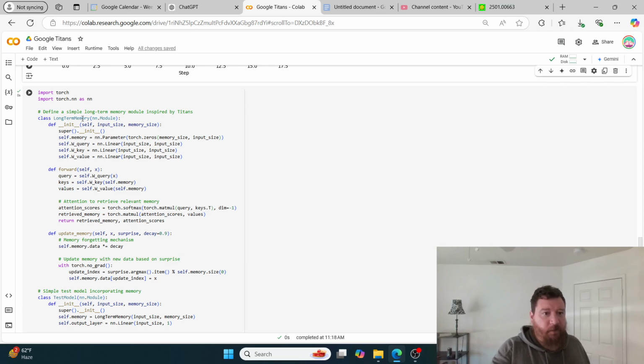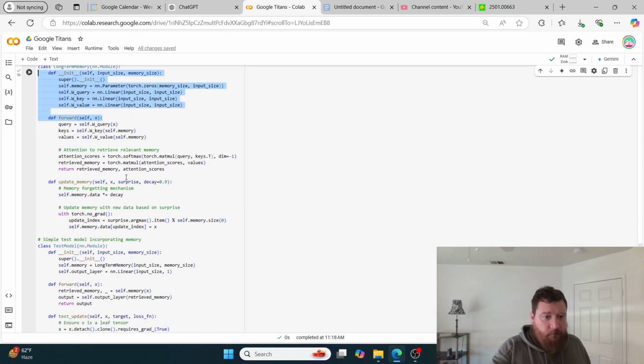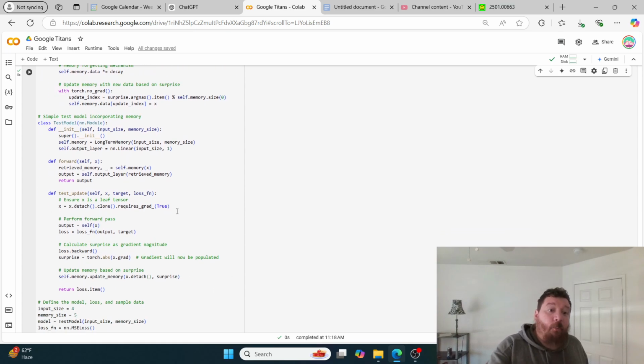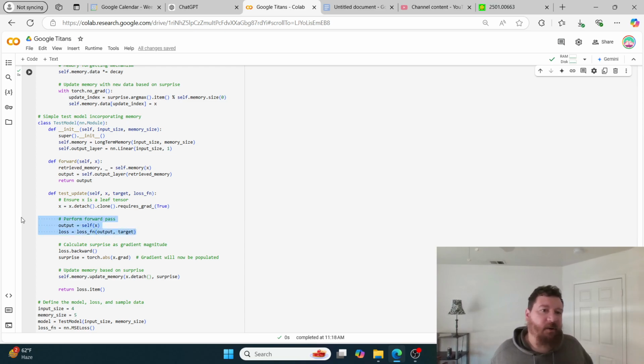The very first thing that we do is define our Titans architecture again. So we define our long-term memory module, our update for our memory module, and then we need to incorporate that memory into the model. Essentially how it's doing this is via this forward pass.